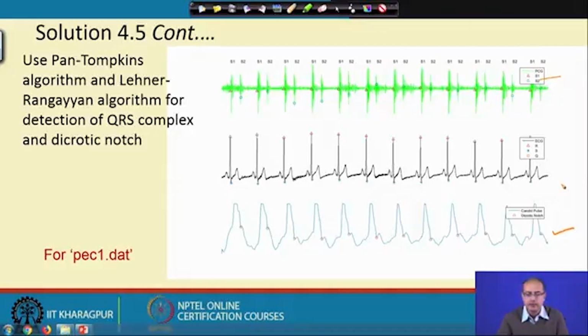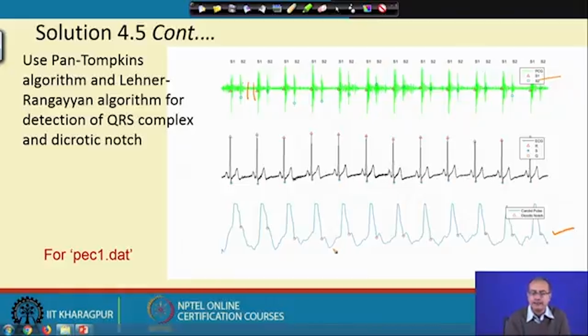And once we get that, we know the span of importance of the PCG signal. Now, if we look in between, for example this part, there is no activity. Whatever signal is there, it is noise. So, it is better that we throw these portions away and do not consider them for getting the envelope, because that is the noise floor.